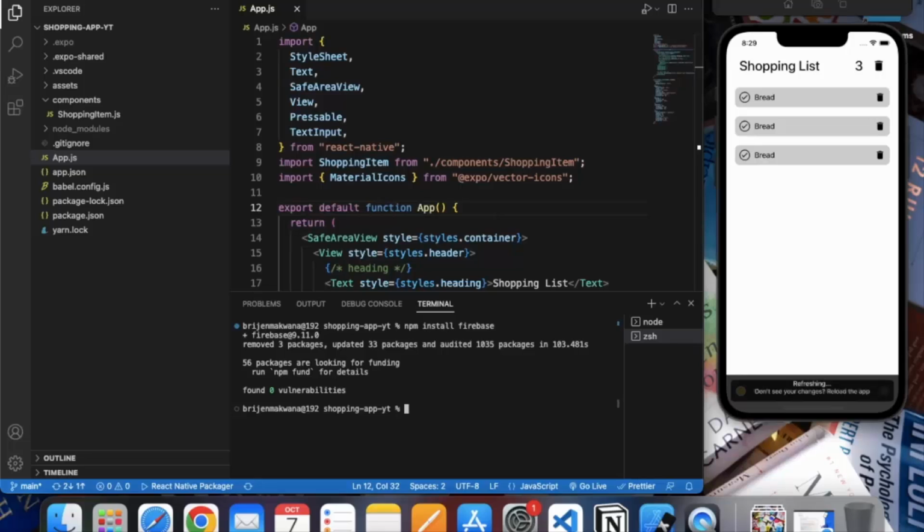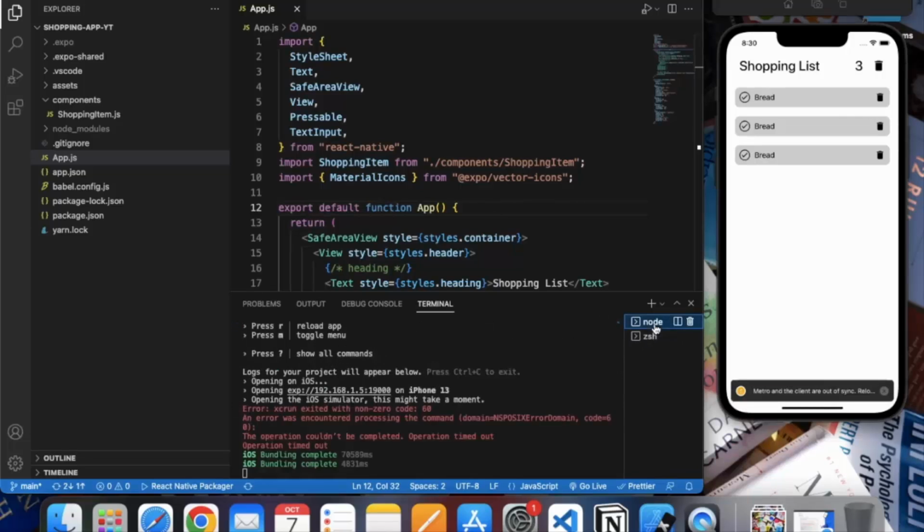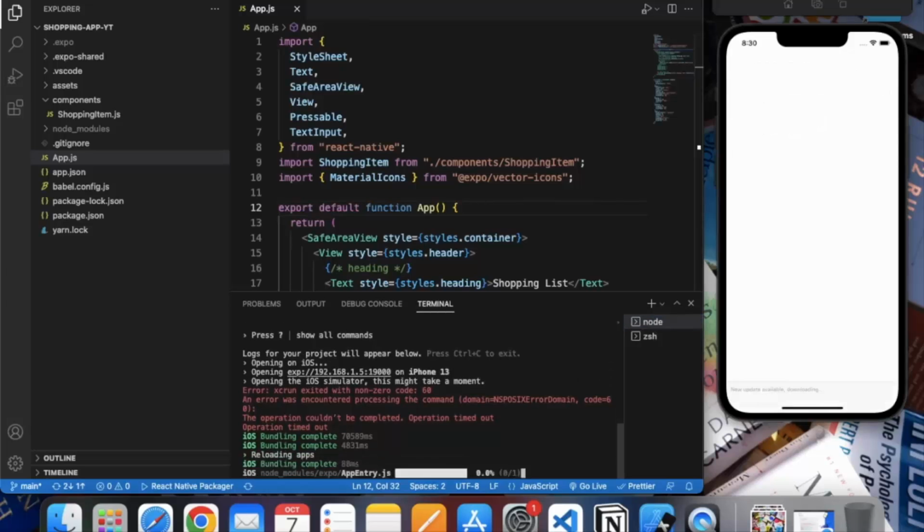Okay, so Firebase is installed in our app successfully. Let me just reload this app.